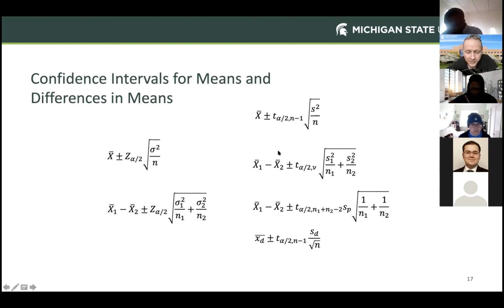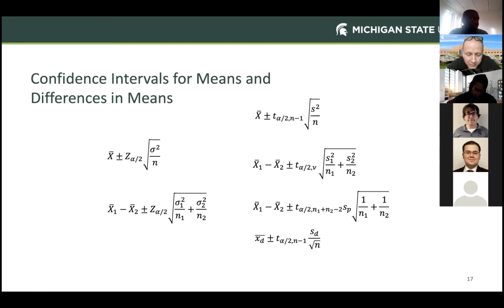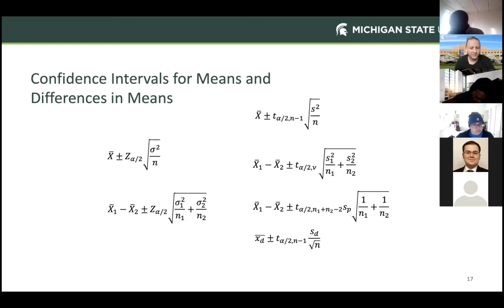And so if we construct a 95% confidence interval, that would give us a range. And so 95 times out of 100, that range would include the actual true population parameter. Okay, and so in this case, we would then test against whatever our hypothetical or presumed value of that parameter may be. And so we'd see whether or not the mu that we're comparing against in the test statistic is included within that range of values, okay? If it's included within that range of values, what does that mean?